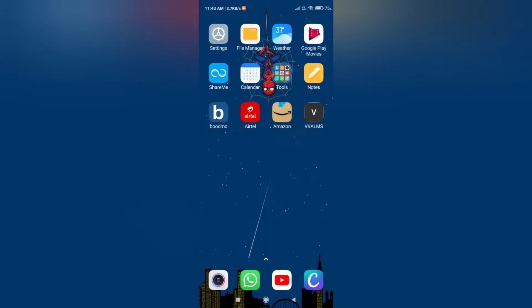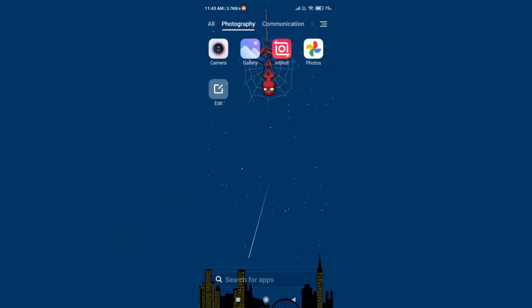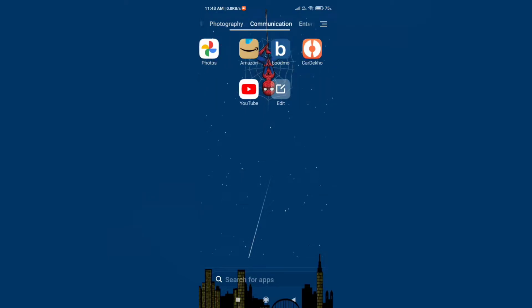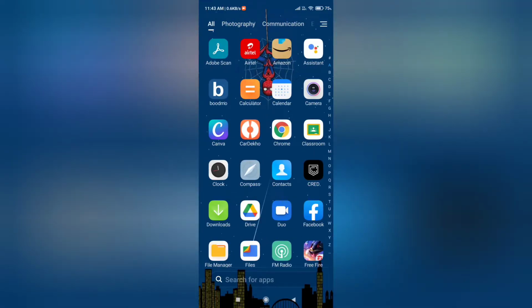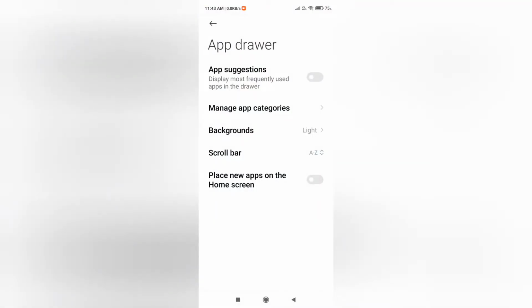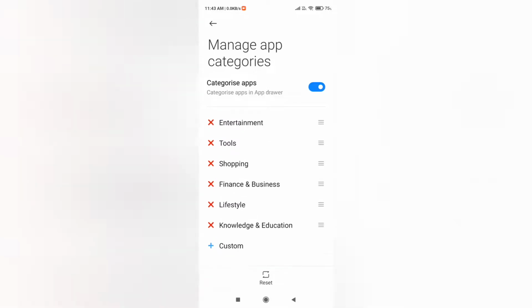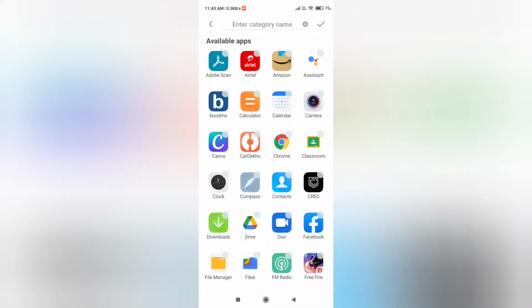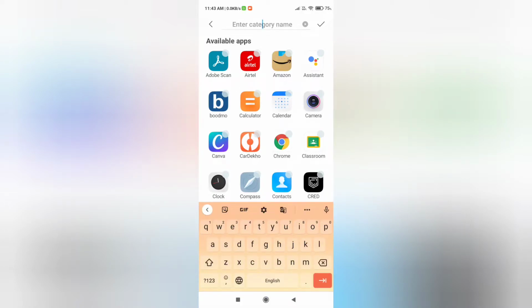Today I am going to show you some useful MI mobile tricks, and let's get started. First, how to create custom app categories like this. First, click on this icon above and click on manage app categories, click on custom here and enter a category name here.